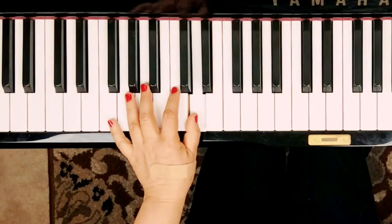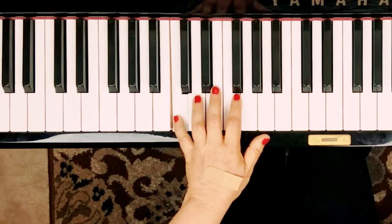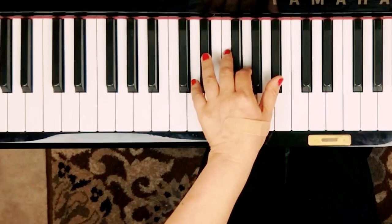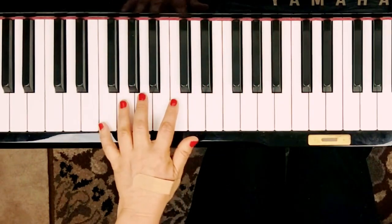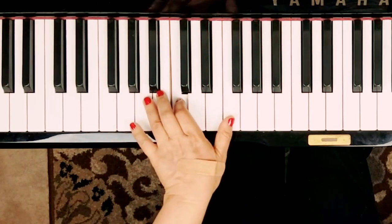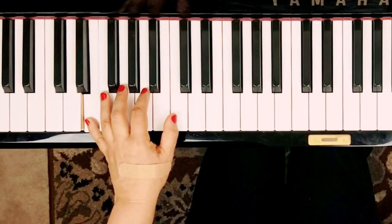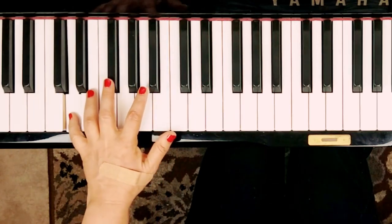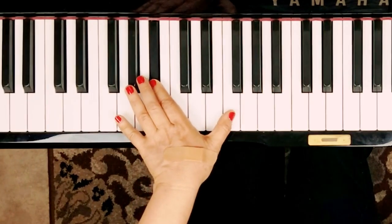Left hand was on D, first finger, pick up, fifth finger on C, third on E, second on G, first on B flat, pick up, go down, fifth finger on F, second on C, first finger on F, pick up, fifth on E, first on C, pick up, fifth on D, second on B flat, first on F.